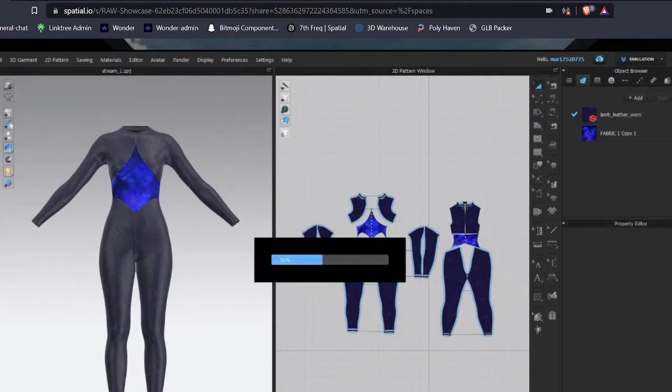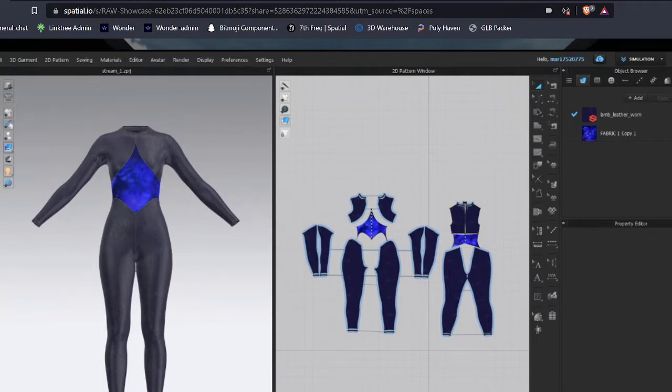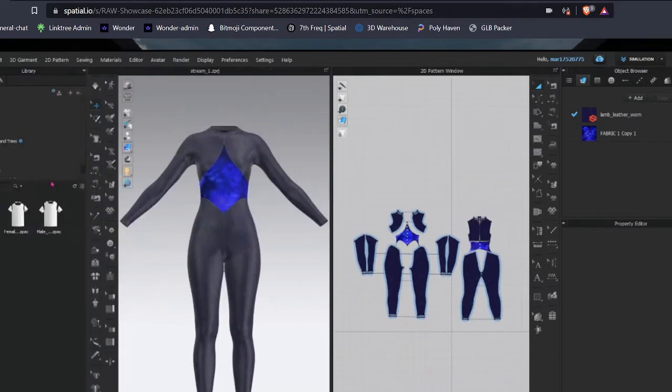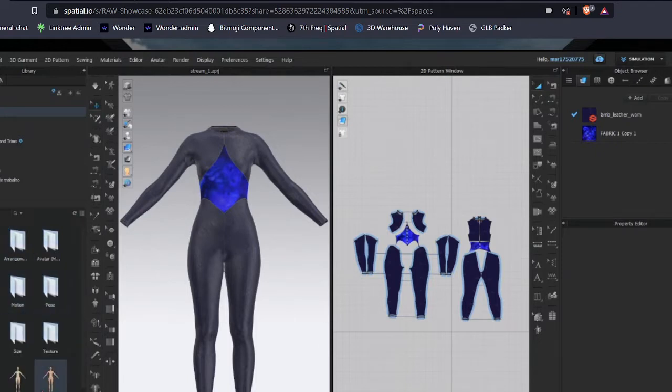And we can start with some poses. Clo already has default poses in the library. If you go to avatar, then you have to click on the avatar that you selected from the first session. So ours is female version 2. You can see it here, and we go into pose. Except for this one here, which is mine, you have all these bottom poses that are from Clo. When you double click, it will simulate it with the clothes.